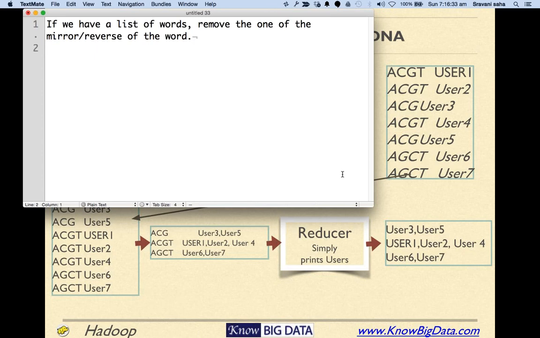So you only have to keep a word or its mirror. Again, you will end up with the same problem. Only keep either the word or its reverse.